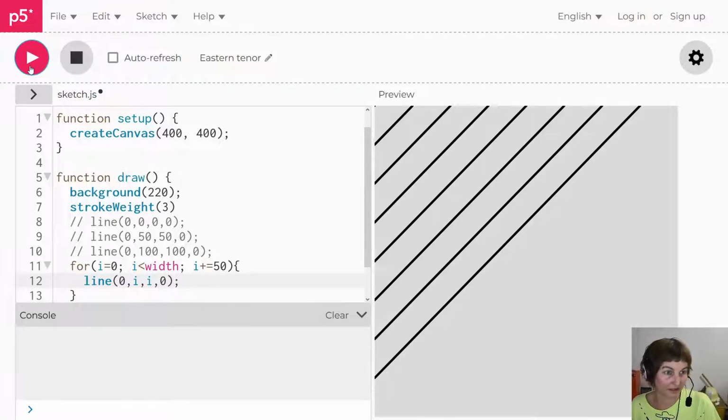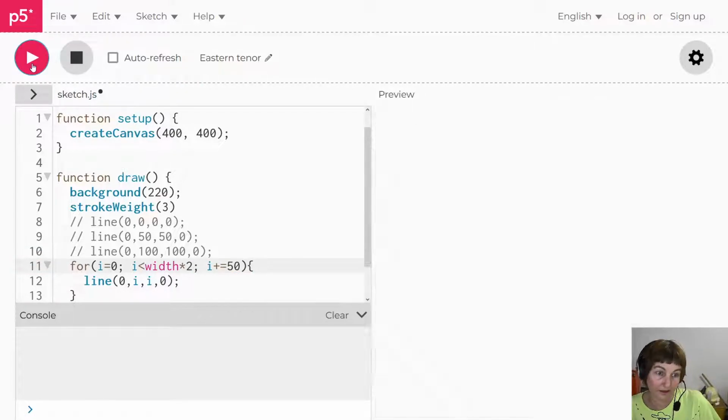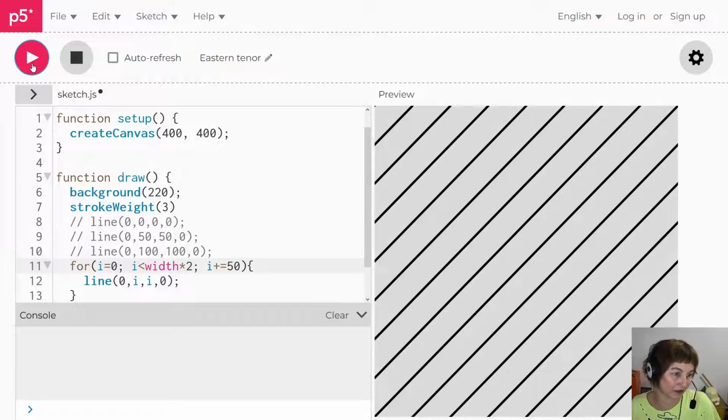Just to prove that, there you go, it's exactly the same. But this is only going halfway across the screen. So what I can do here is I actually want it double that. So I'll just put width times 2. Now it goes the whole way across the screen. We could also go width times 2 plus I if we want this final dot here.